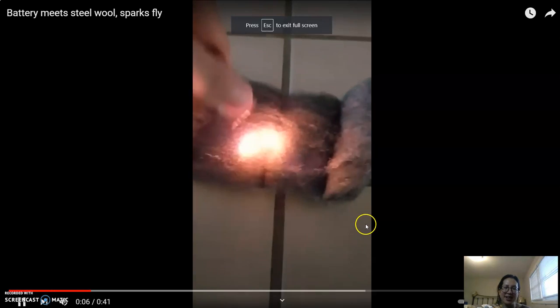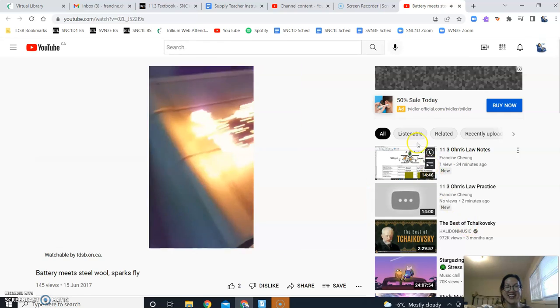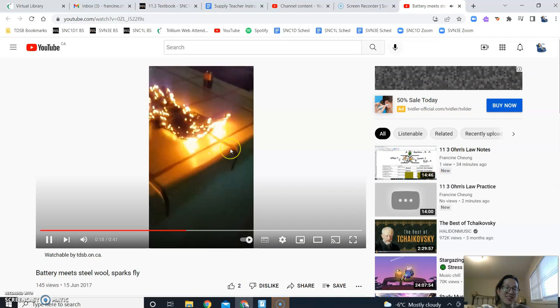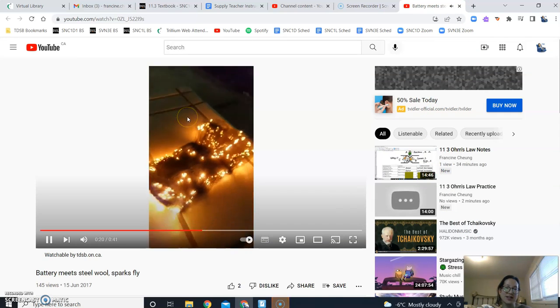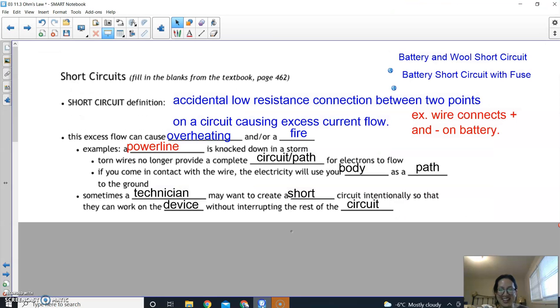Okay, so right over here, don't try this, okay? But look how easy it is. Okay, steel wool is very, very thin. Please don't try this at home. Maybe I shouldn't even show this. Okay, I'm going to stop showing this. Okay, oh my goodness. And so you can imagine that sometimes if there's, okay, nothing. I'm not even going to say anything. Yeah, okay. So that's that right there.